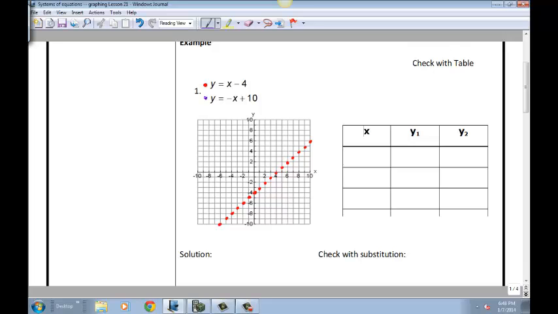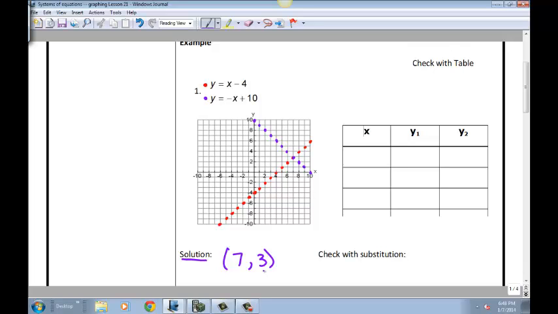I'm going to graph this second line in a different color. With the y-intercept of 10, my slope is down 1 over 1. So watch what happens as I keep going down 1 over 1, right there. Notice how I just drew a blue dot right on top of the red one from the previous line. That, my friends, is the answer. That's the solution. So right down here, where it asked me for the solution, I would write that ordered pair. Over 7, up 3, it looks like. So (7, 3) is the solution to that system.